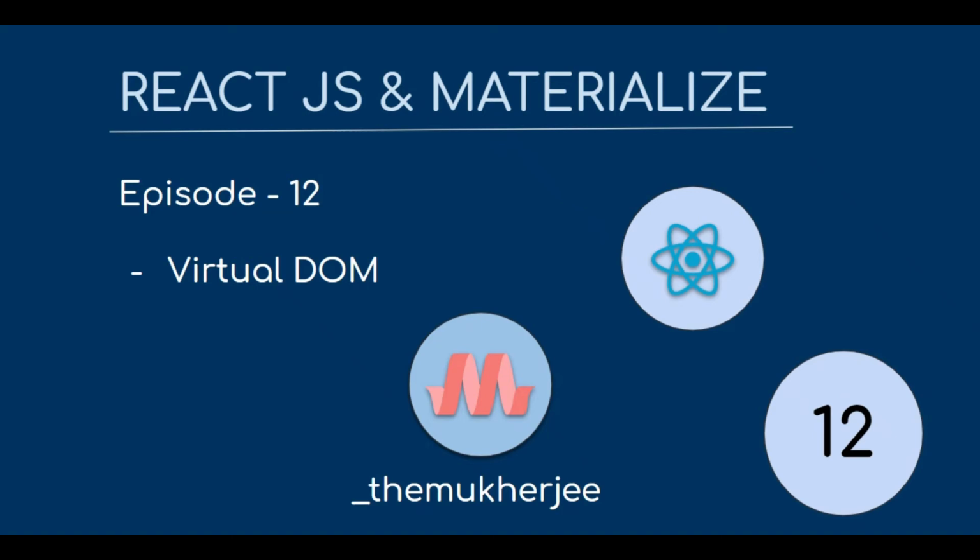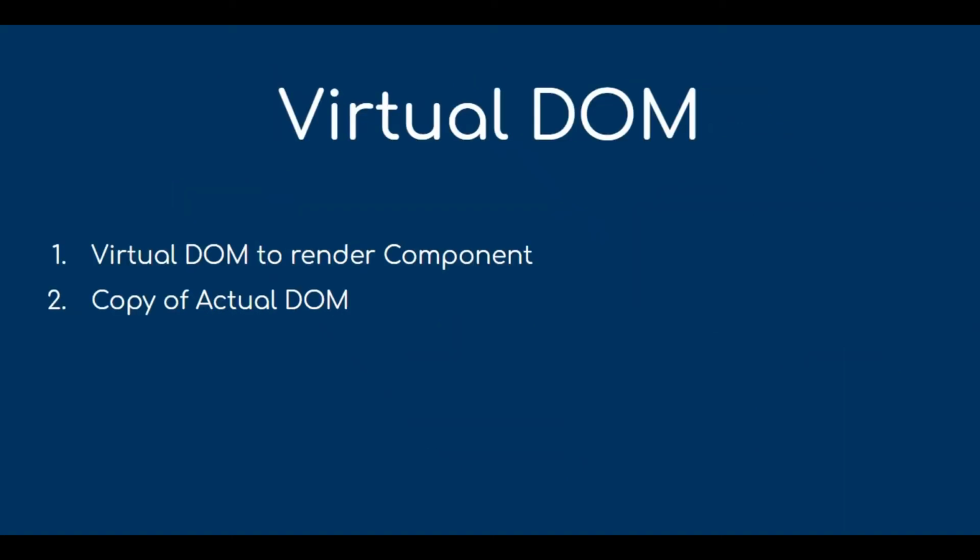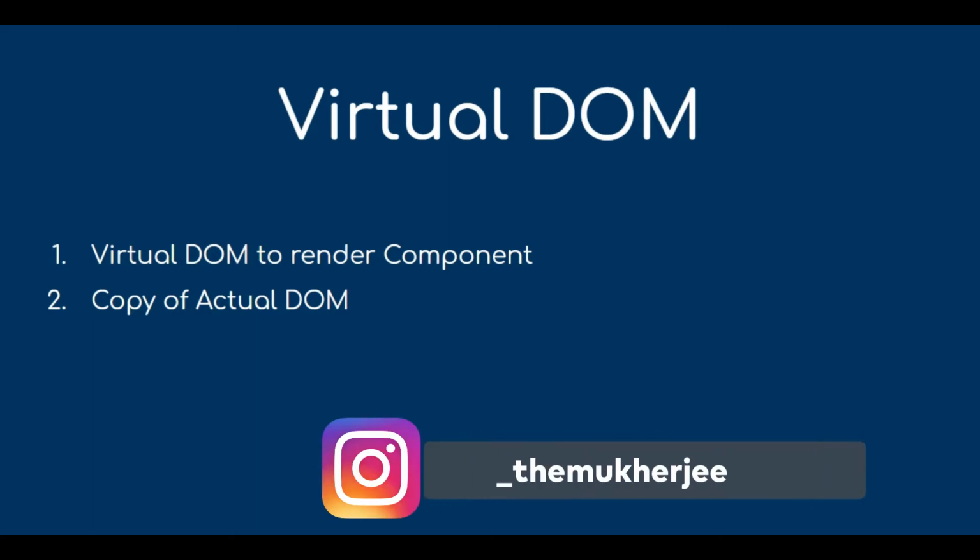So now let's talk about virtual DOM. As you can see, virtual DOM is used to render components. Yeah, we already know that. It just renders our component inside the browser. That's why we need virtual DOM. But it happens so fast and it makes React applications so fast. So how is it happening? In this video, we'll talk about that.